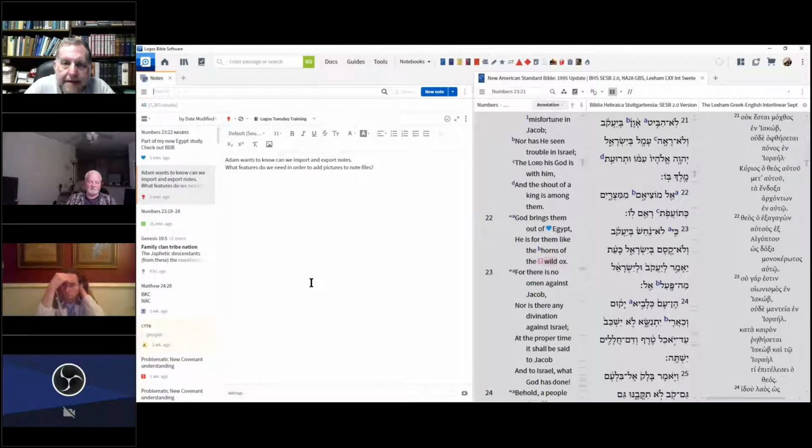So yeah, practice with the notes. They've gotten so much better. In fact, I would say through Logos 1, 2, and 3, I rarely used the notes. They were quirky, they were clunky. I just didn't like them. But they have really gone above and beyond in these recent editions, and I can't say enough good things about the note files.